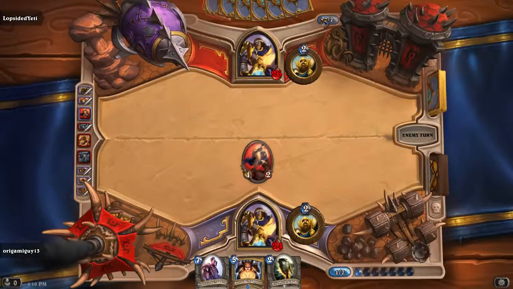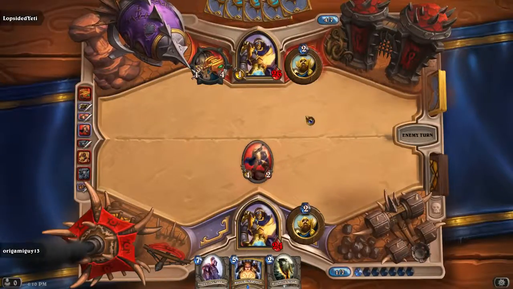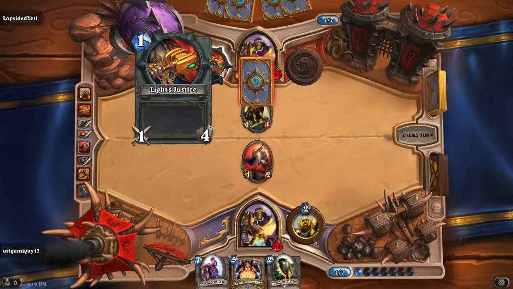So, you can also see their mana, they have 7 out of 7. Now 6 out of 7 because they played a Light's Justice. I don't actually have that card in my deck, I just don't like it as much. 1 for 1/4, I mean. A weapon for 1 mana.